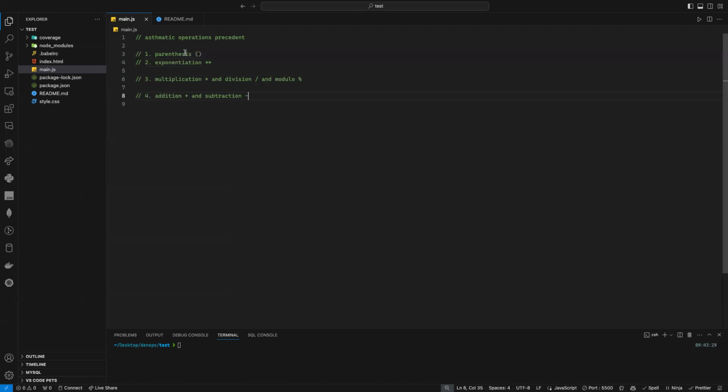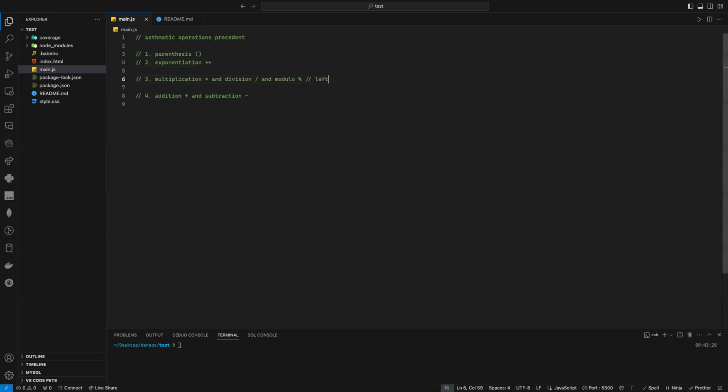So everything between the parentheses will be evaluated first. After that, exponentiation will be evaluated. Then multiplication, division and modulus will be executed. Then addition and subtraction. And you may ask, if I have multiplication and division, and both have the same precedent, which one will happen first? Well, it's simple. The one on the left will happen first.